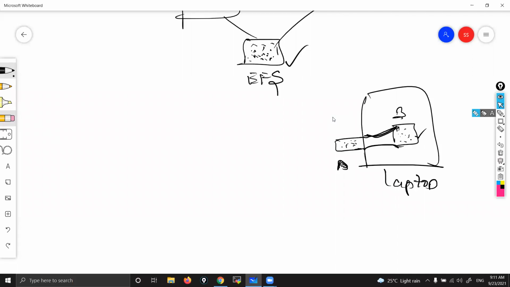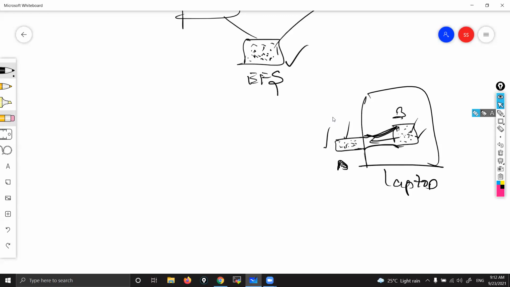Where is my actual data? That is in A, but that data you can see from B. What is B? B is like a window through which you are accessing the data which is in A. So here the main component is A, but you can see it from B. Everything you work on, you do in B. Got it? Okay. That is what actually happens in Windows.